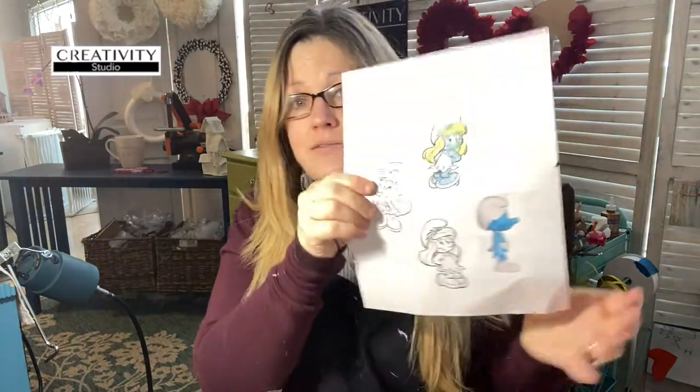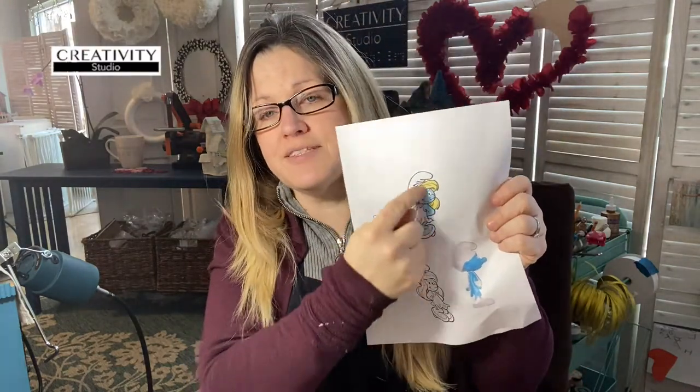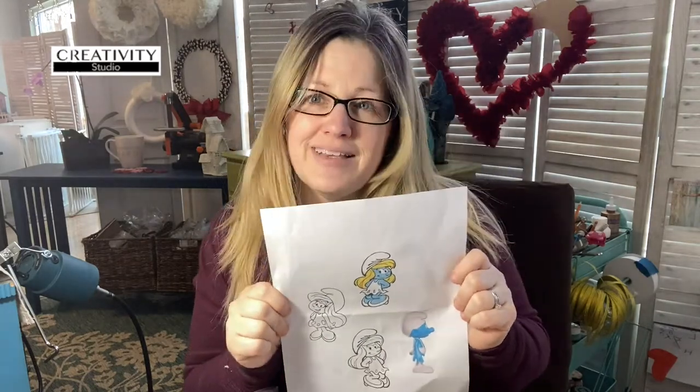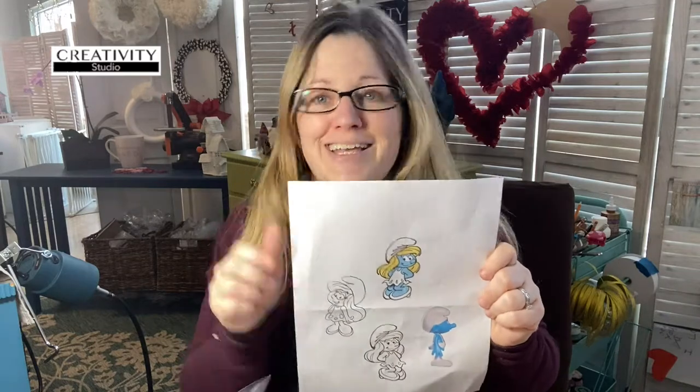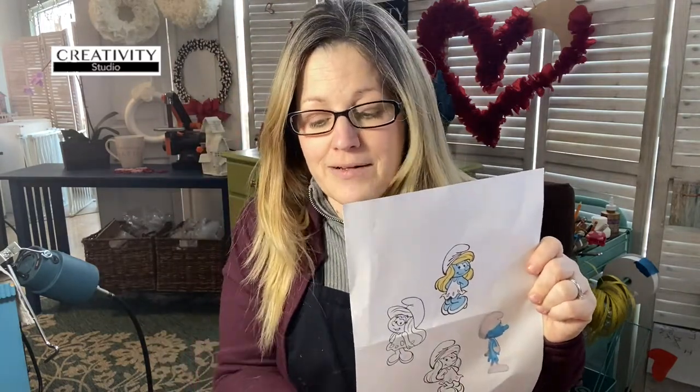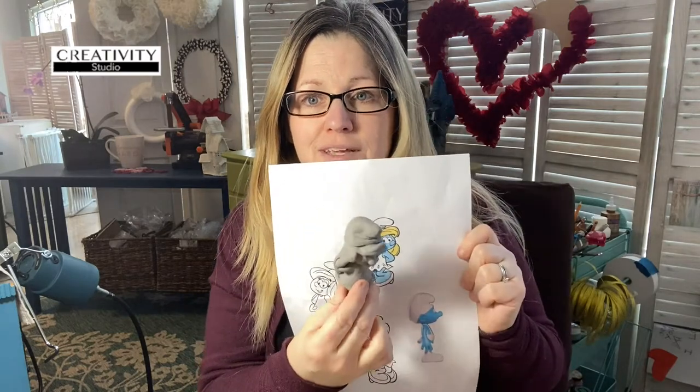You get your little printout and you try to make the size of your character. I was trying to make them life size, and supposedly Smurfs are around 3 inches tall. So I made my little character approximately 3 inches tall. Well, I'll use this as an example.